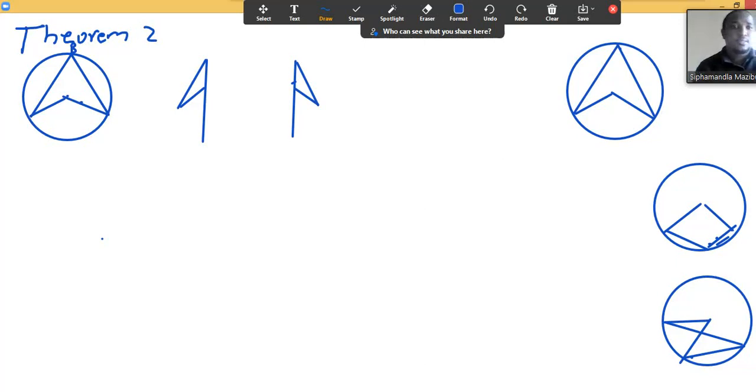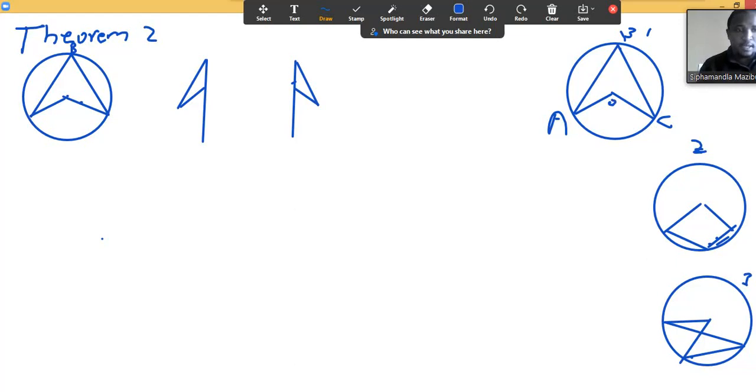Hi guys, we're looking at our theorem 2. We're still in Euclidean geometry. So in this case we have diagram 1, 2 here, and we have 3. So we're looking at theorem 2. Let's say this was labeled as our A, we have B, we have C, and we have O. And O is our origin or a center.